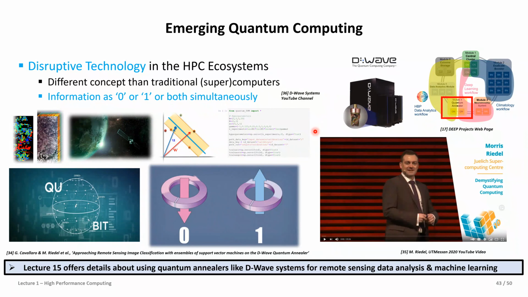And if you want to learn a bit more about quantum computing already, you can go to my UT Messan talk on YouTube. UT Messan is one of the IT conferences here in Iceland, where I once gave, in 2020 before the pandemic, an update on quantum computing. In one respect, instead of having a 0 or 1, what we know from computing, where you have either or, in quantum we have 0 and 1 at the same time. Superposition, entanglement, bringing more of them together.